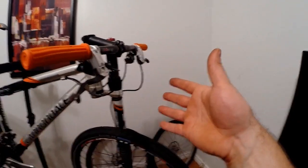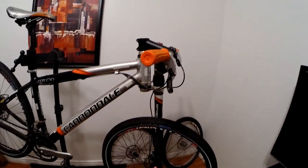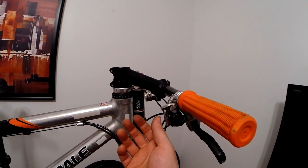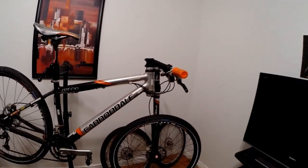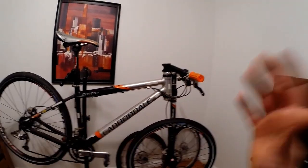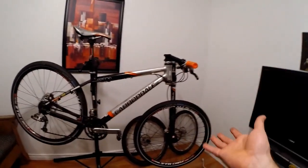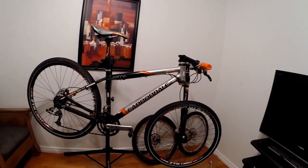So it's the Lefty Speed Carbon, so top of the line for the time. It didn't use a lockout. It uses the Fox Terralogic valve, which is basically a dial that you can adjust to adjust the actual bump force that it takes to activate the travel. So you could almost lock it out, but if you hit something hard enough, it would activate the travel, which is actually pretty cool. It works almost perfectly. If I'm sprinting out of the saddle, the fork doesn't move, but if I hit a pothole, it would activate the travel to absorb that pothole. So it worked quite well.